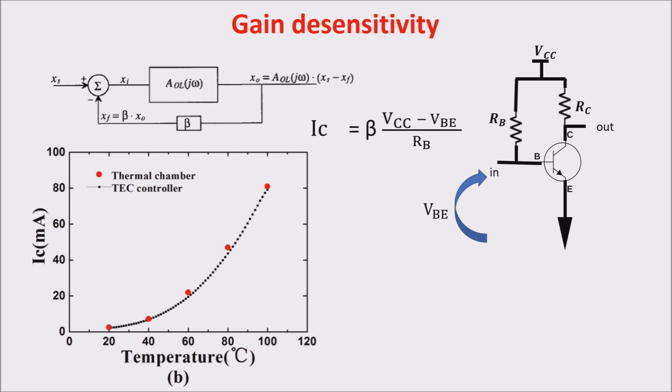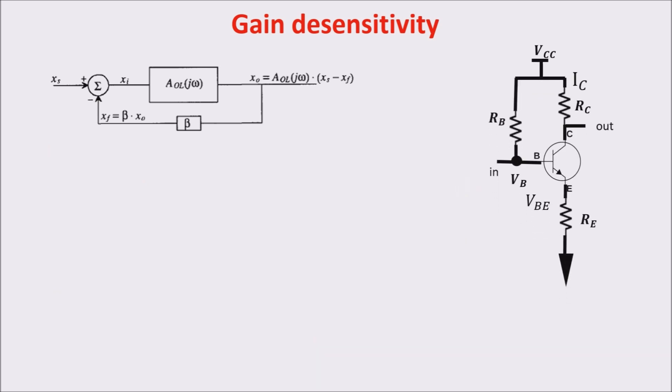In order to solve this problem, we use a negative feedback by means of the emitter resistor. This time, if the collector current increases, the voltage drop on the emitter resistor increases, thus decreasing the VBE voltage which in turn makes the collector current decrease. You see, this is a negative feedback because the input signal VBE is now the difference of the source signal VIN and the feedback signal VRE. The open loop gain is this and the closed loop gain is this one.